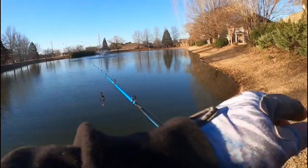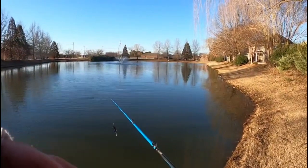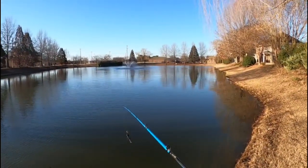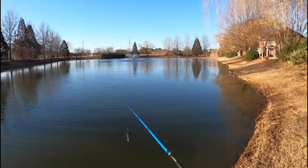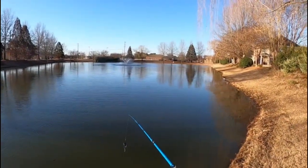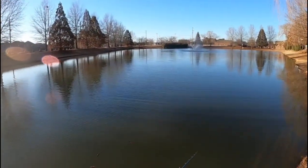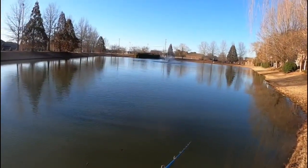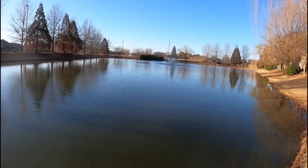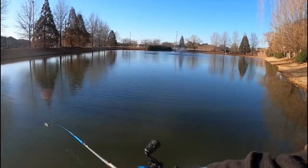Talent. Put everybody in a tournament that knows how to bass fish, give them all a boat, and give them all the same amount of equipment with the same amount of training, that know how to use all of it, and put them out there on the lake to fish. That's what they've got to depend on. You may have a fair chance at being competitive doing it that way, but what's the fun in it?